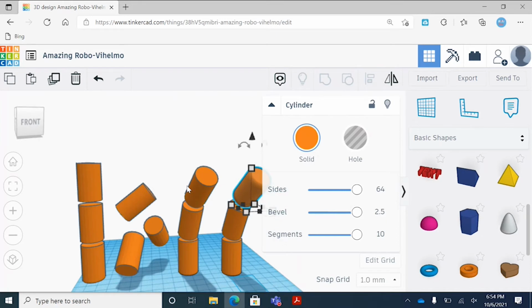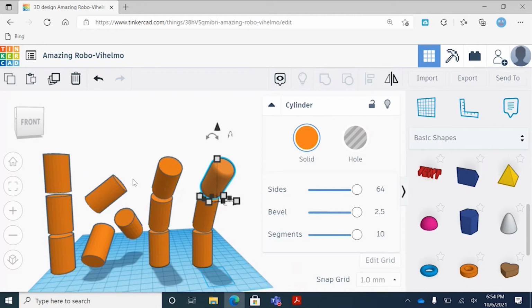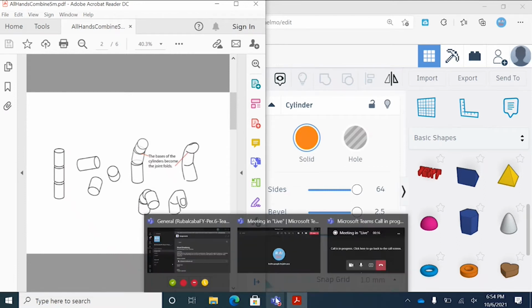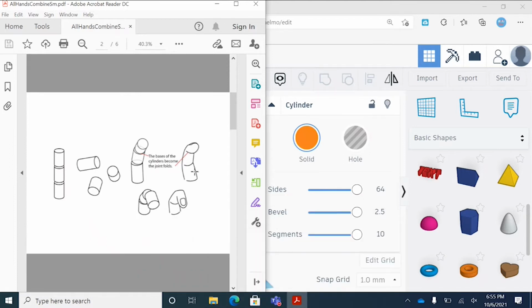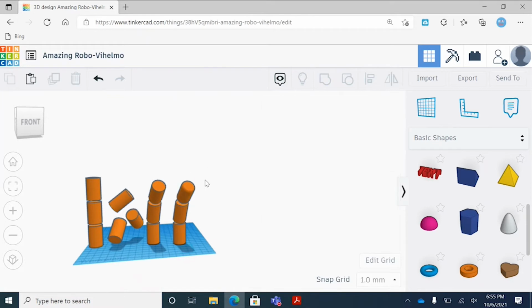Just to give you an idea of when we're looking at something that's realistic, how can we break it down to the most simplest form or three-dimensional shape. Alright, so this finger is a little bit more bent here, so we can work on that one. You don't have to make your fingers look really realistic. You could try doing that. You could add a fingernail too, if you want to. But let's go back and add that finger that is a little bit more bent here.